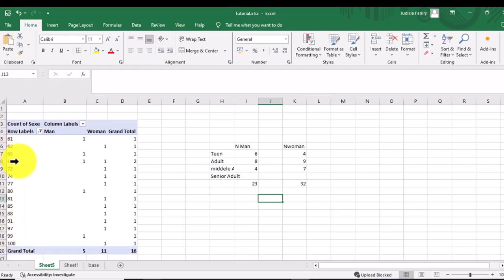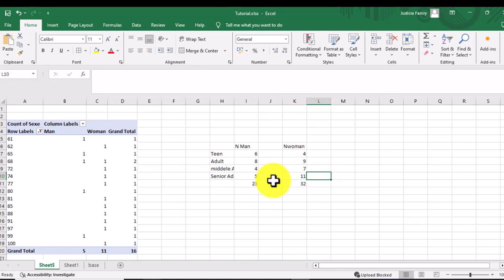So it's qualified. So we don't have the 61. So here we have 5 and 12, 11. So if we calculate this number, it gives the same total.